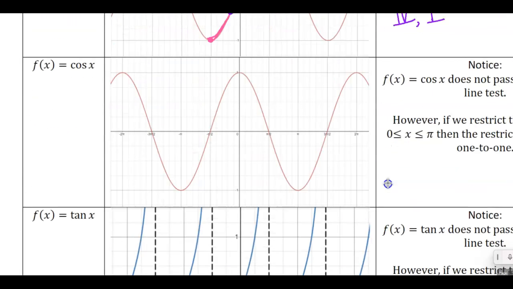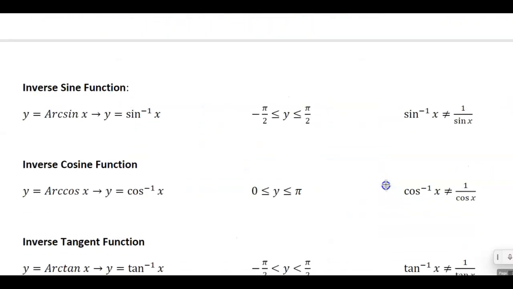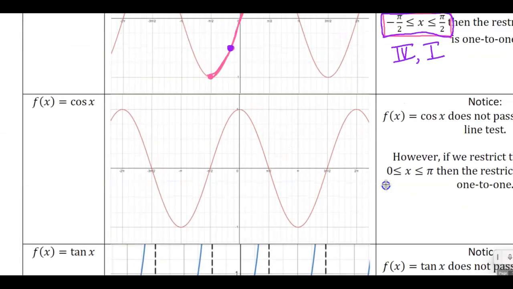So in short, when you're doing these, we always limit to a certain domain when we're doing these arc cosines. This one is from 0 to pi. This is the first and second quadrant, only from here to here, from 0 to pi, which is the first and second quadrants.